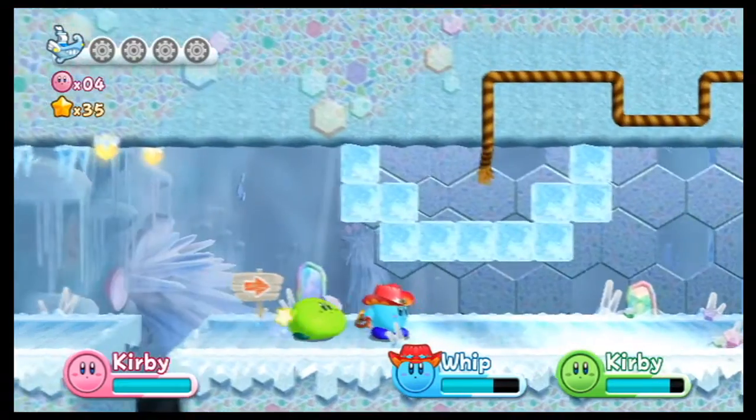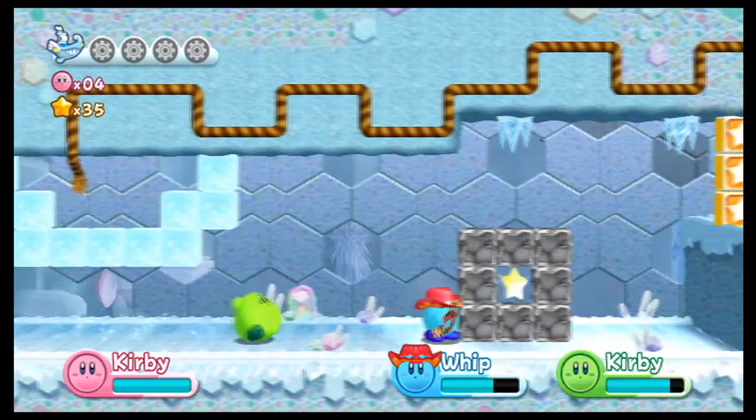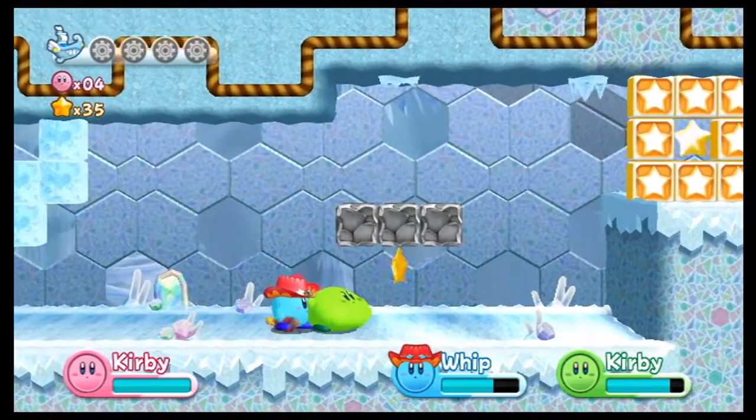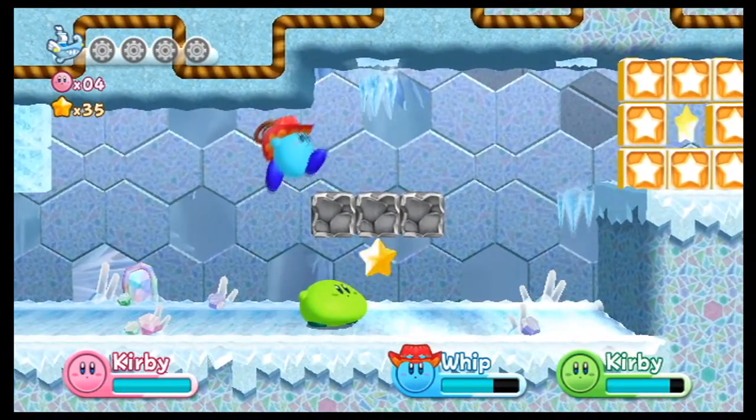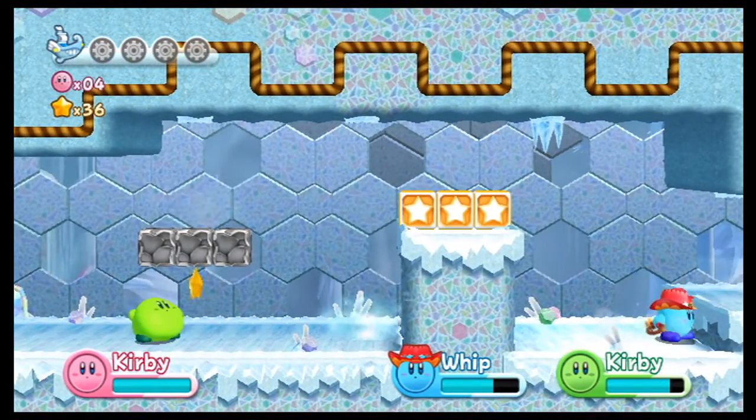That being said, don't be like me and forget to bring fire for this first energy sphere. You need to use fire to melt the ice and then light the cannon. I did not have fire for this point, so we're gonna have to come back, I guess.